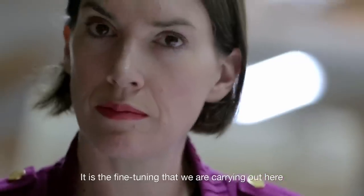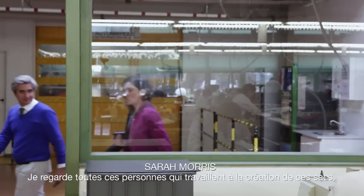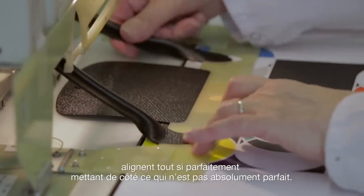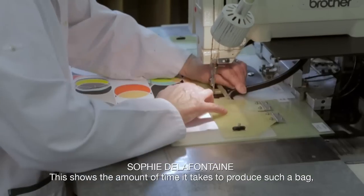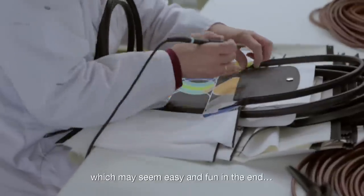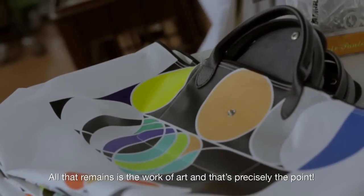It's all this work that we're doing that will make the spectacular result. I'm seeing all of these people creating the bag — sewing on the zipper, lining up the silk screen, aligning everything very perfectly, and obviously discarding what is not perfect. It shows how much time it takes to make this bag, which can look pretty easy and ludic at the end. What makes it a beautiful thing is that there is a lot of work, and this work doesn't necessarily show — there is only an artwork, and that's what's interesting.